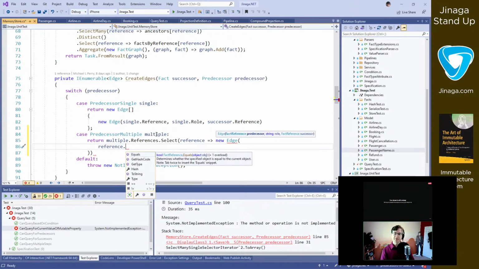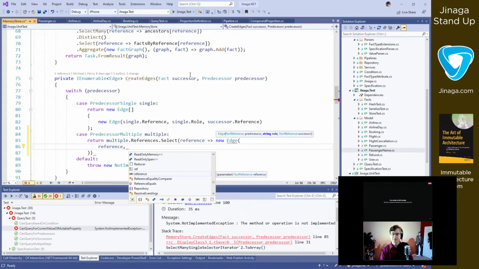Yep, I've got, okay, so I'm going for, here's the successor. Right, so the references here are predecessors. These are predecessor references, of course. So predecessor is reference, oh, it's just reference, yeah.